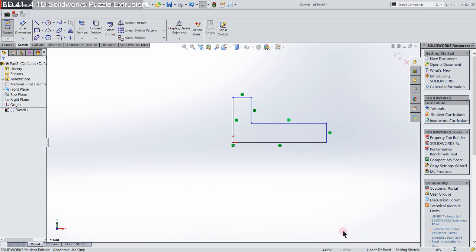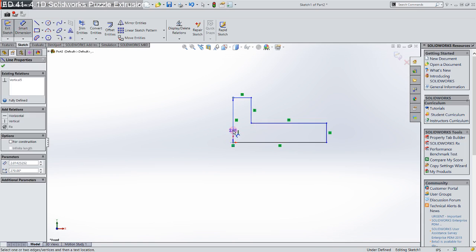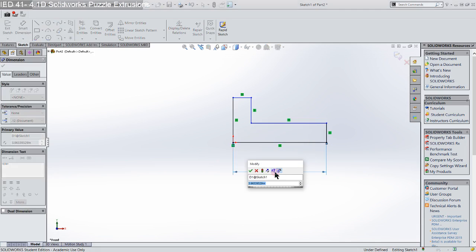Now you can see that I've got an underdefined sketch still. I've got some black lines, some blue lines. The blue lines are lacking definition of either location or size. So let's give it that. Clicking on Smart Dimension, what I want to do first is give the overall width of the object. I'm going to click vertical line to vertical line to get the horizontal distance. We want that to be 2.25. I don't need to add a unit because I'm in inch/pound/seconds.